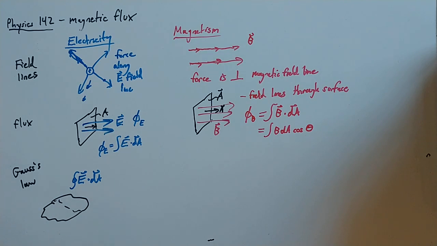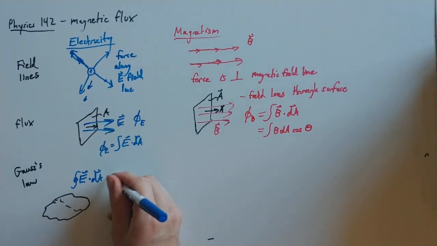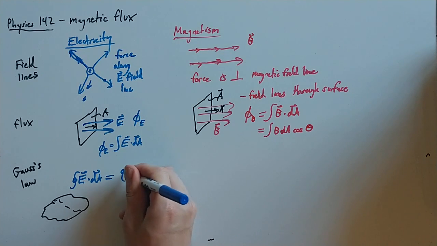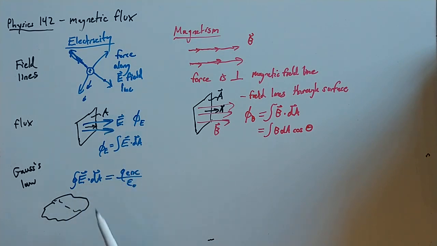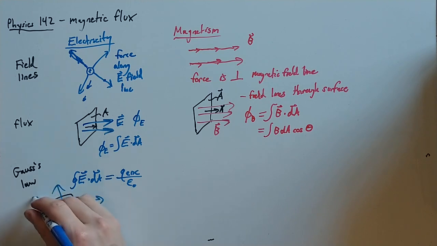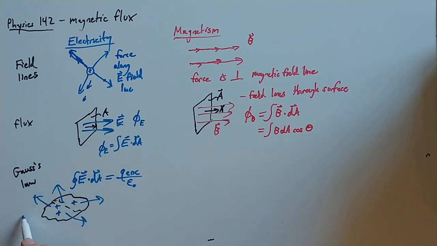We realized that the flux depended on the amount of charge that we enclosed in the surface divided by epsilon naught. The flux going through the surface, if you put a bunch of charges in it, then you ended up with more net flux through that surface. As opposed to just a field line that passed through from some charge out here, that doesn't actually contribute to the net flux because what goes in also comes out.